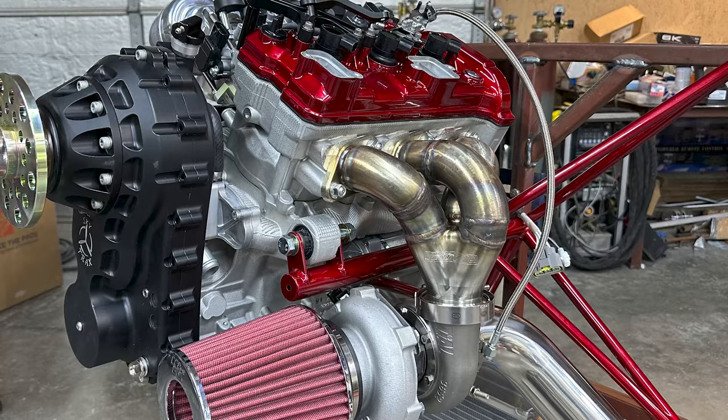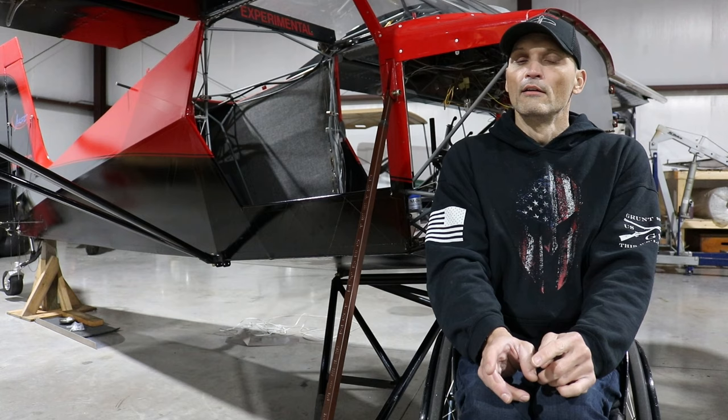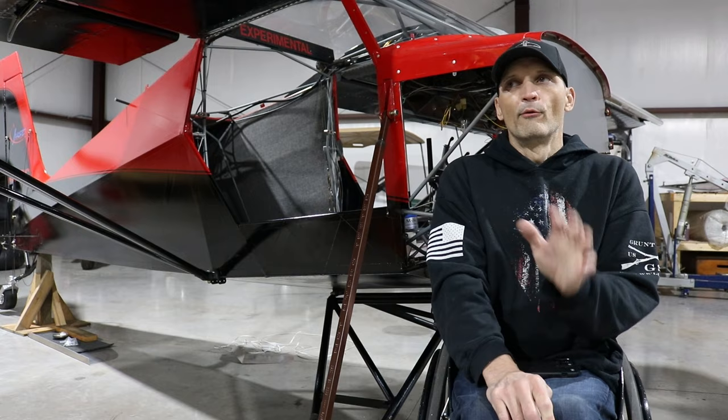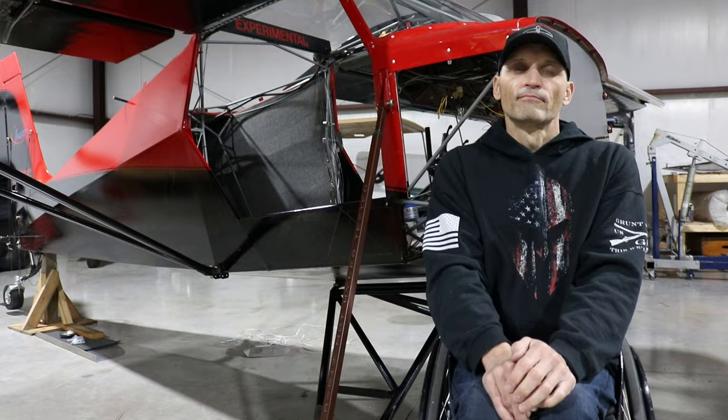The only thing you don't have to change is the bottom end — it's a very strong bottom end in this engine, so you don't have to go into the engine to make 400 horsepower. But if you want to go beyond that, some of the snowmobile racing guys — which is where this engine comes from — will fully build the engine and make a lot more power. I think somewhere in the 450 to 500 horsepower range is kind of the limit on these airframes anyway, so 400 is going to be pretty impressive.